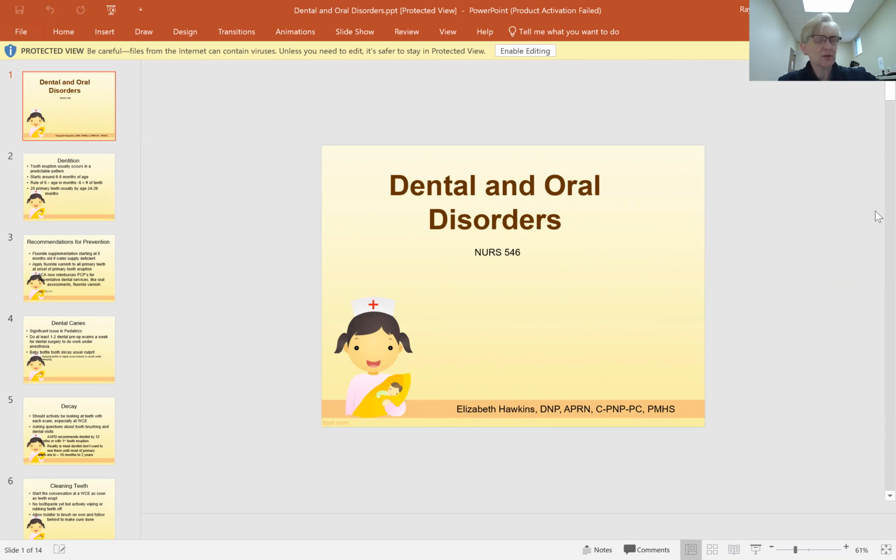All righty. So we're going to start with dental and oral disorders. There's a whole lot going on in the mouth that causes a lot of issues. Now, this is short and sweet and to the point. One of the things that you will see on one of your extra papers is this outline of the teeth and the mouth, so that you can be very specific in your charting if you want to. So the A, B, C, D, E, F, G, H, I, J, K, L, M, N, O, P, Q, R, S, T are your primary teeth.